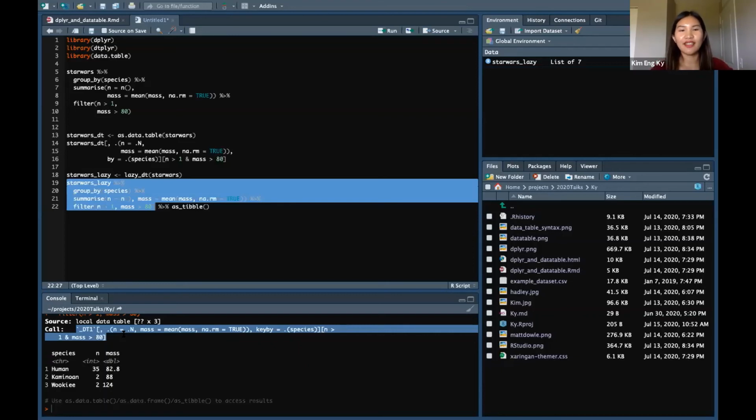But yeah, for those of you who want some more speed but don't want to switch to a completely different way of writing, because it is very different, I really highly recommend dtplyr. Even with just learning more about this in the past few weeks preparing for this presentation, I'm really excited to go and use it more when I collaborate with other people who don't use data.table.